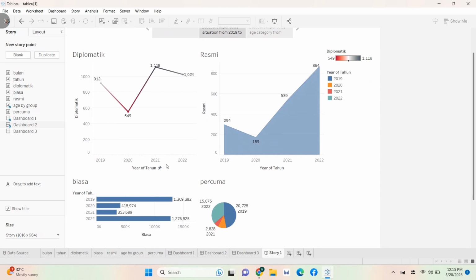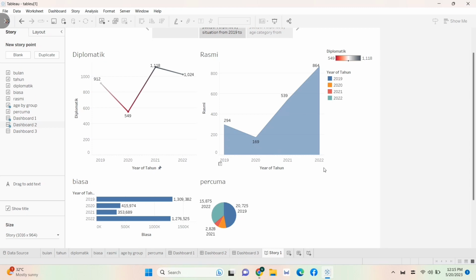And at this portion, there are 4 categories in which the number of passports supplied is according to the situation, namely official, diplomatic, normal, and Hajj. Firstly, the diplomatic shows the highest number of passports, which is 118, while the lowest in 2020 is 549 passports. Official recorded the highest number, 864 in 2022, and the lowest in 2020 as well.